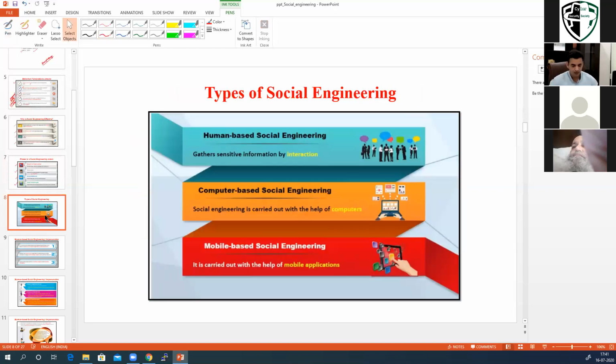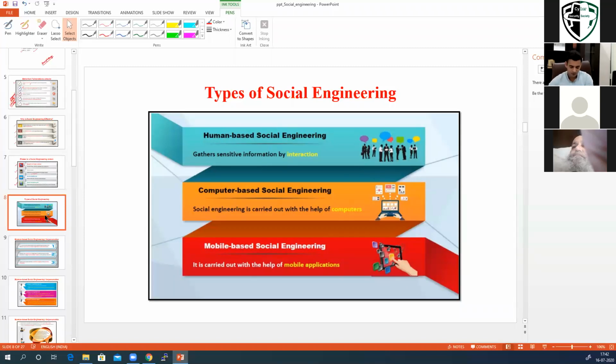So on the next slide, this is the type of social engineering that we basically call. I will get into their details one by one and will tell you something in brief about what the basic categories of social engineering are. Broadly, I've categorized them as human-based social engineering, computer-based social engineering, and mobile-based. We'll take a single example one by one and try to explain all these terms that have been written, and how these are basically being used.